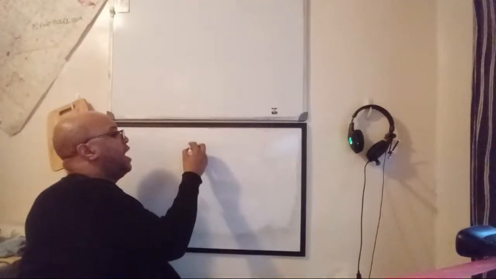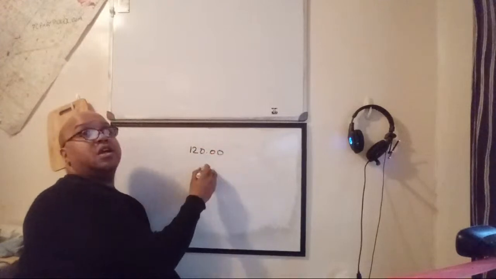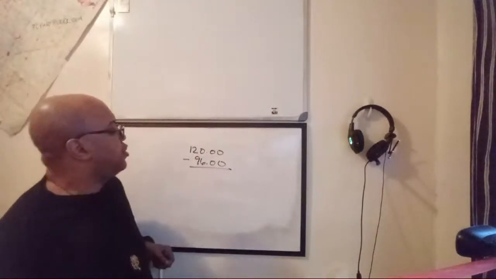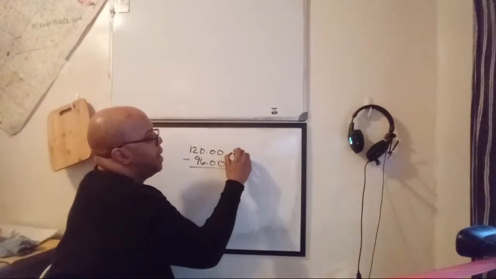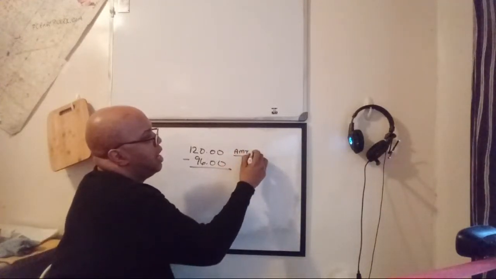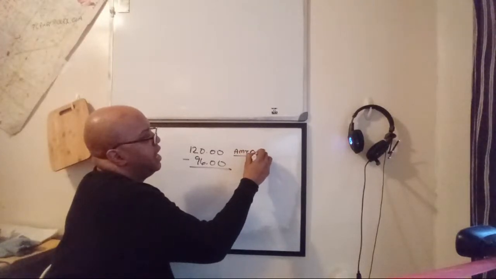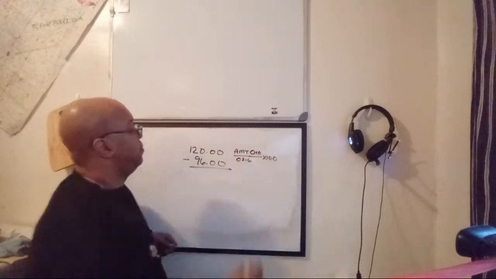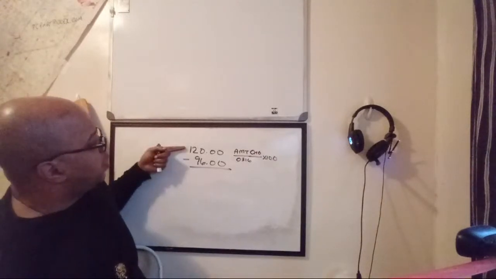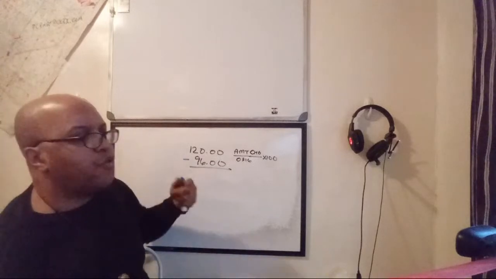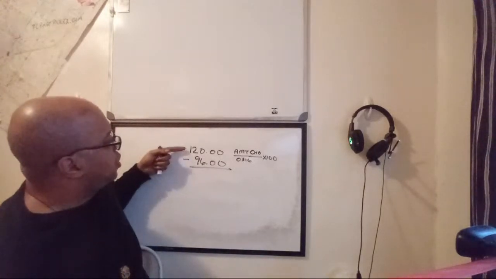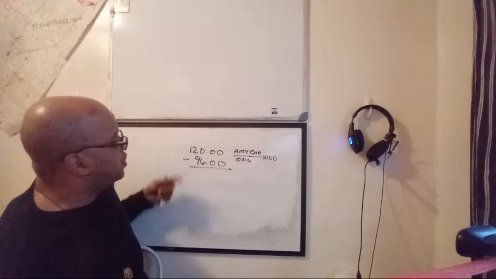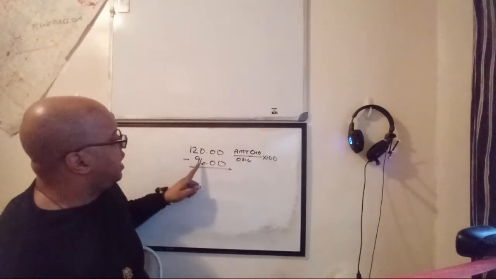So we bought this thing at 120 bucks. Well, it was listed at 120, but we bought it for $96. So you have to first calculate the change, the increase or the decrease, because the formula is the amount of change, and I will abbreviate it CHG, divided by the original price times 100. If we look at this, it was 120, now it's 96. For a rapid math technique, the difference between 20 and 100 is 20. The difference between 96 and 100 is 4. So we knew we lost $20 and then an additional 4.